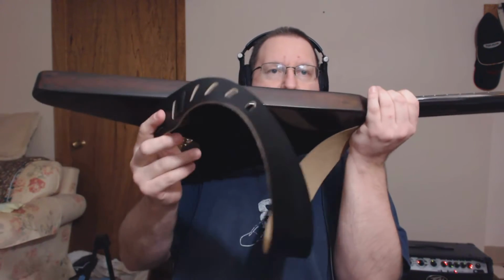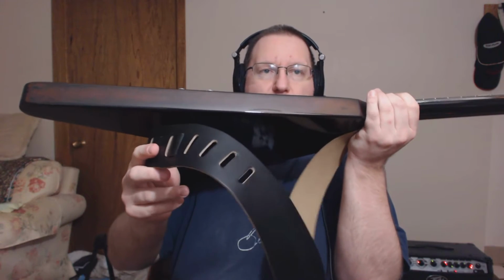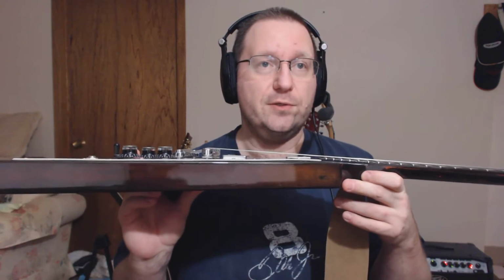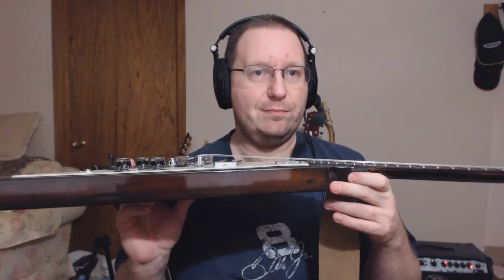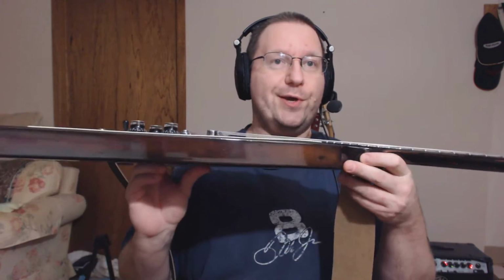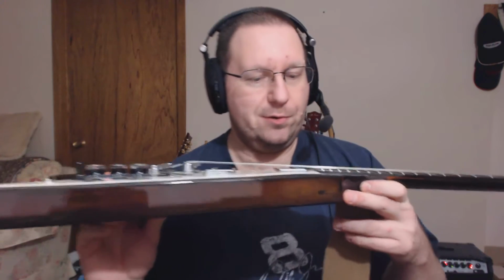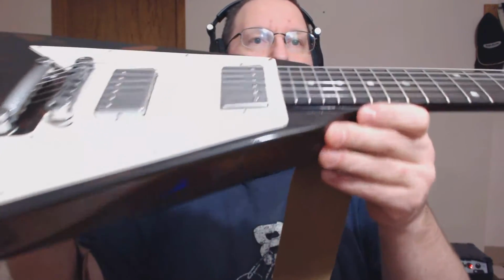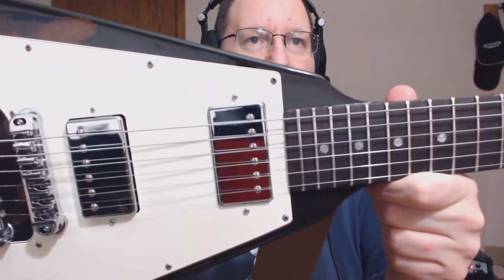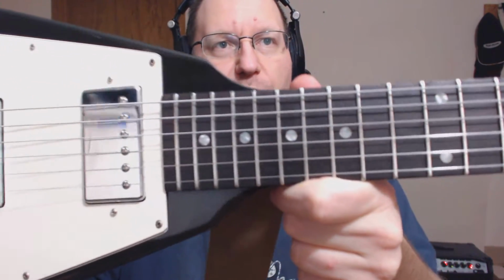So again, the strap is a brand new Levy's 2.5-inch strap that someone was nice enough to buy for me. So my first instinct was to actually put it on the guitar, and it looks pretty good on the guitar. So again, the top, the disastrous top that went through such a changeover.